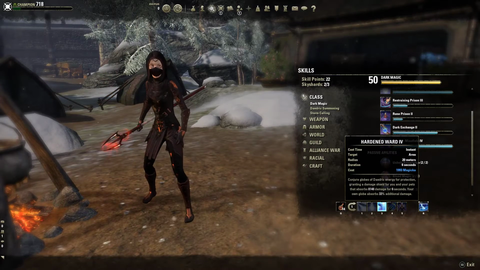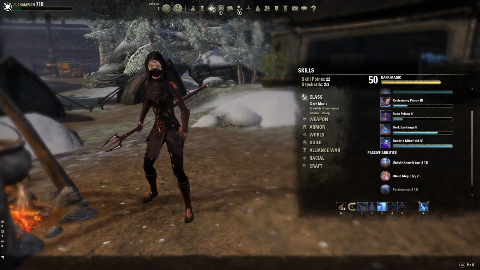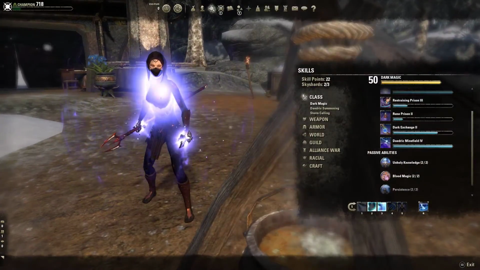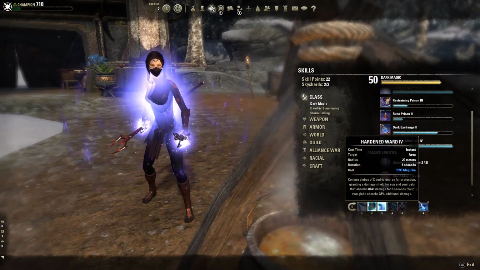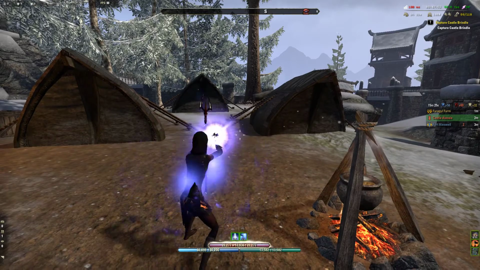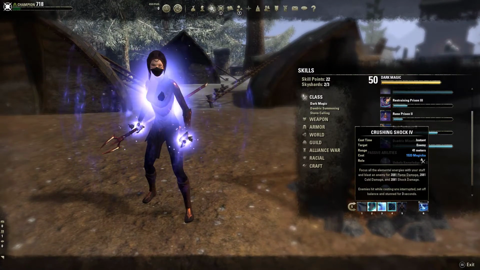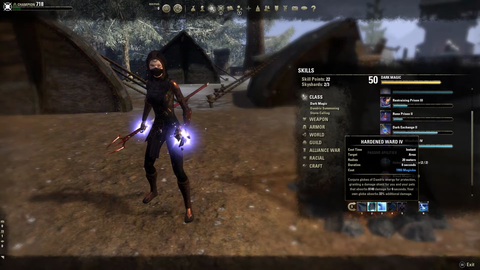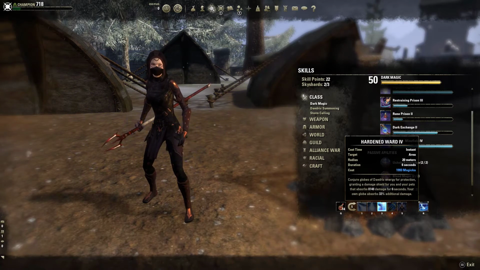cast it, it would already be like halfway through, and then when it's really laggy, it takes too long to weapon swap, so I just stuck it on my offensive bar, and I find it way more useful because it also procs Crystal Fragments, which is definitely good, and I sometimes will weave Hardened Ward with my other skills, and I feel like it gives me much more survivability having it on my offensive bar, so that's just kind of how I play.